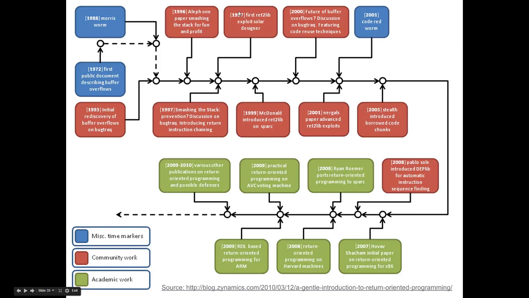Return to lib style exploitation, I believe, was first introduced by Solar Designer, and then later kind of publicly discovered by the masses. I guess they weren't all paying attention to them at the time. But then also return-oriented programming was, in my slides and my research that I have for this lecture, first thought of by someone in 2004, and it wasn't until a 2007 paper that it was kind of formalized and reintroduced to the masses, or as this diagram might say, rediscovered.